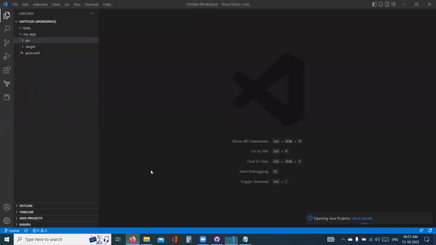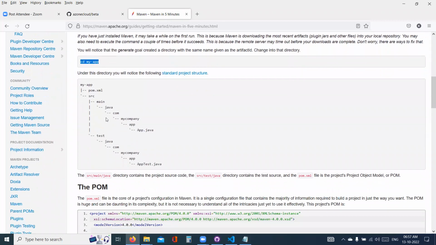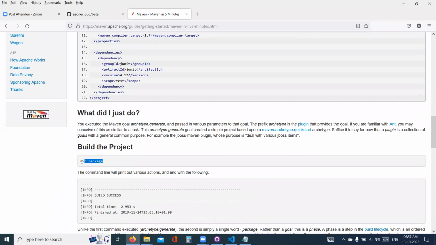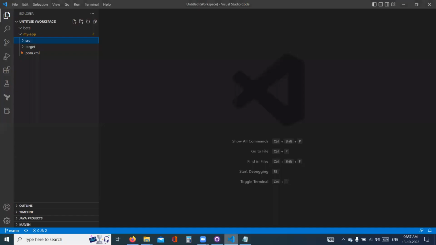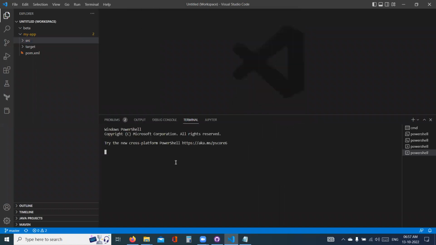So what has been asked here, after this, you go ahead and log into this folder. He has given explanation about it. He's asking us to go ahead and run something called Maven package. Let me go ahead and run along with you people. What is Maven package? So I'm going to open up my terminal. I will go to my application and run Maven package.